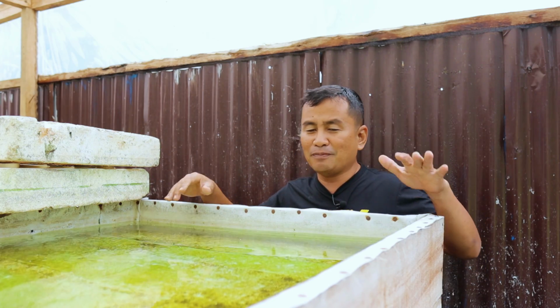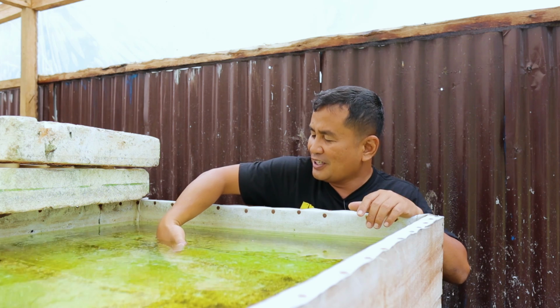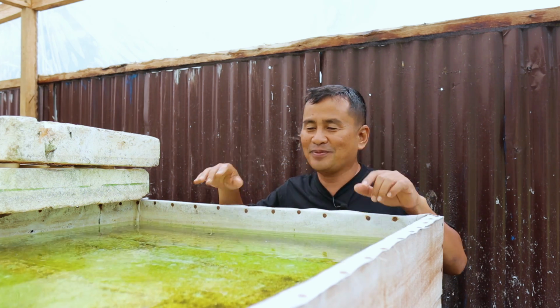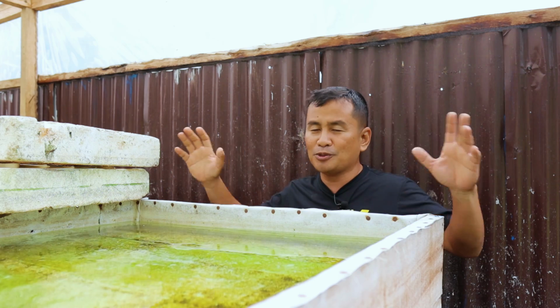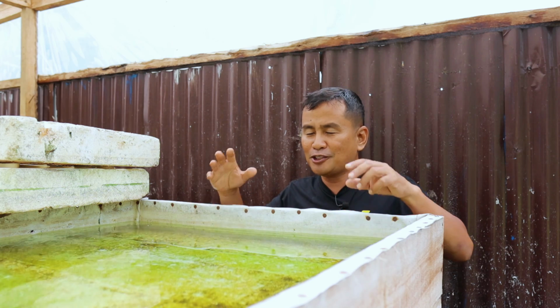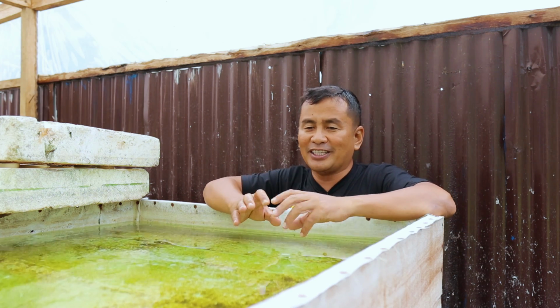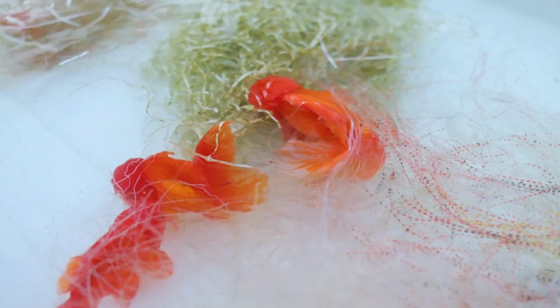We have to bear in mind that we don't need very deep water in breeding our fish. You will see here that the water is just 5 inches in depth, and the reason for this is to have a small volume of water in order to ensure that the eggs will be fertilized by the milk of the male goldfish. If you have very deep volumes of water, then there are lesser chances of hatchability, because the concentration of this milk will not be focused on the eggs because of the volume of the water. But if you have a lesser amount of water, then we can ensure that this milk, which is a very small amount coming out from the belly of the male goldfish, will really be concentrated on the eggs.